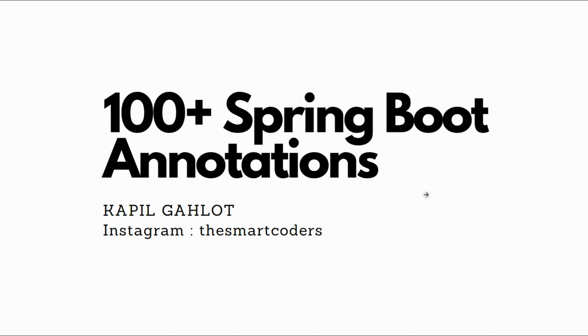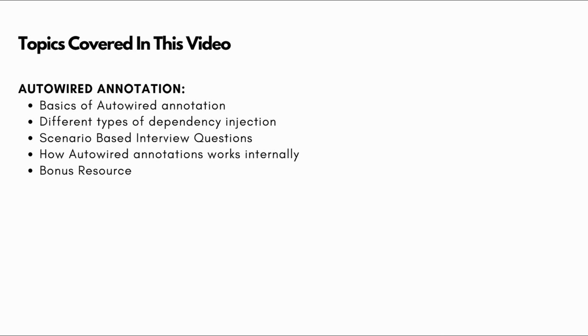And also one thing I found is that on YouTube there is no specific video or series which is explaining all the annotations. So that's why I thought of creating a series on the Spring Boot annotations. And today this is the first video of this series where we are going to cover the most important annotation of the Spring Boot, which is the Autowired annotation.